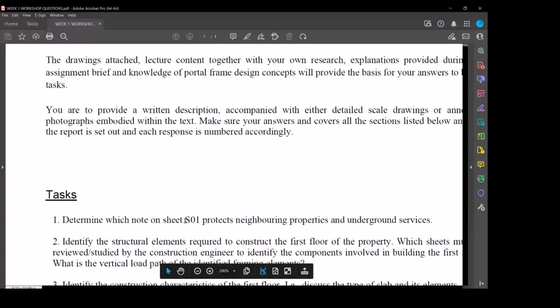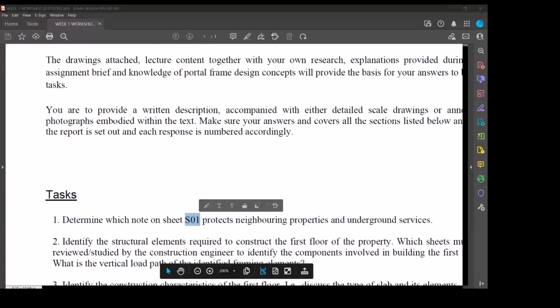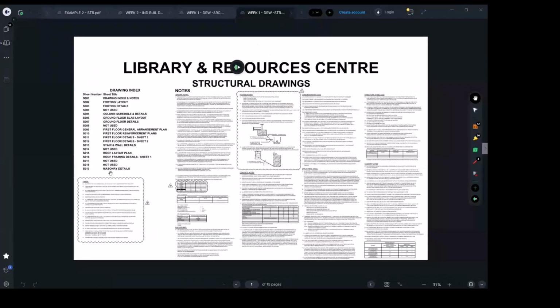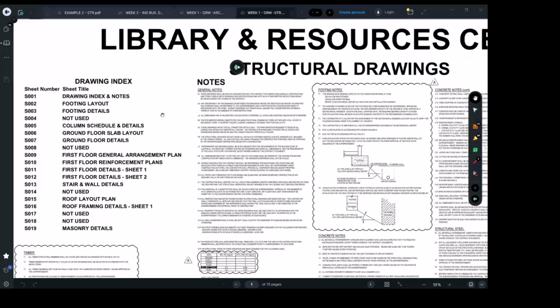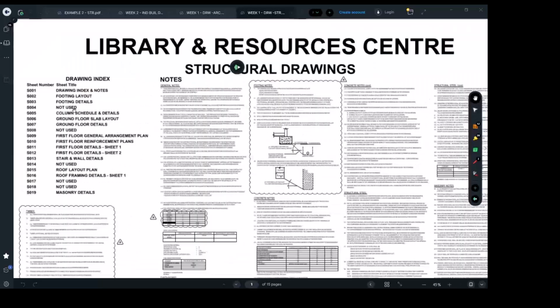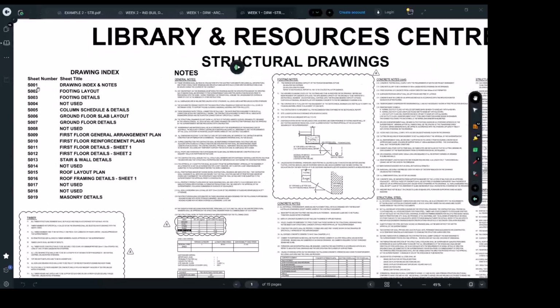Question number 1 is telling you the sheet number S01. This is sheet number S01. I know someone will ask me, maybe I just removed the sheet numbers to reduce confusion and conflict of interests, but you have them here. The drawings you have are basically following this kind of sequence. Sheet S001. This is the plan or the drawings I'm talking about.